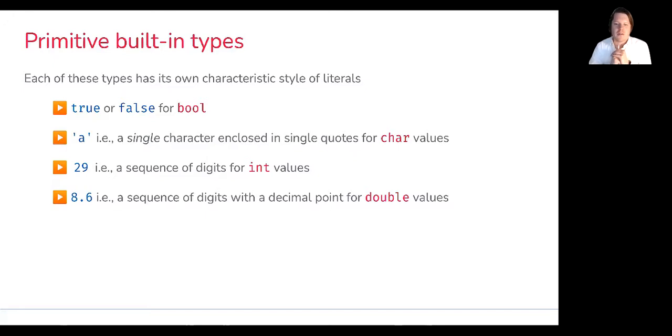You'll get a nice, wonderful error message, which will hopefully decompose when I talk about the compilation process. I can illustrate that one so you're aware of it. If we're looking for a literal of an integer value, it's just going to be a sequence of digits. Likewise, for a double value, it's going to be a sequence of digits with a decimal point somewhere in there.